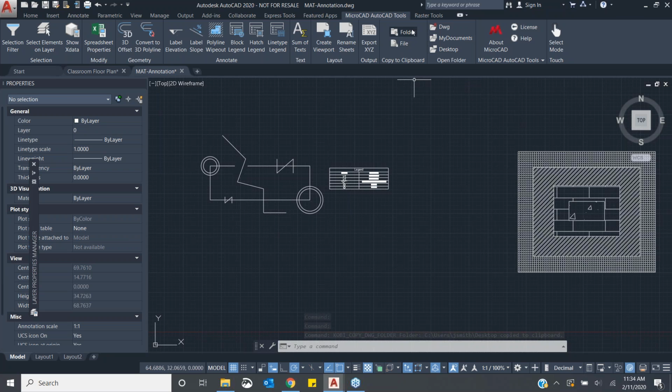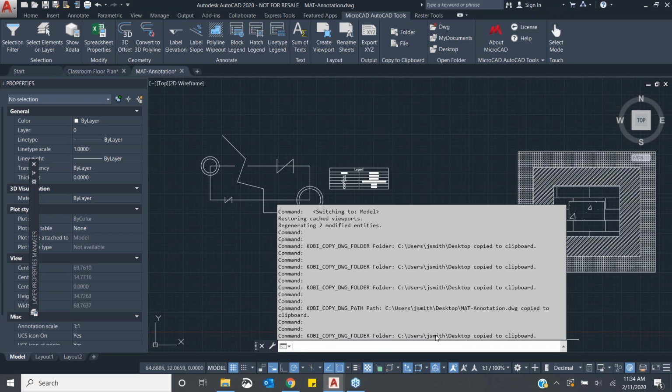So copy to clipboard. When I click on folder, it copies the path of the folder that this file lives in to my clipboard, and it was actually showing me down here in my command line. So it copied to clipboard right here.